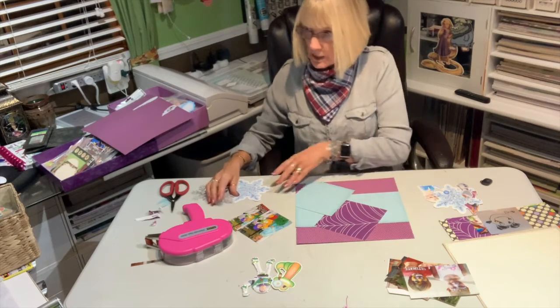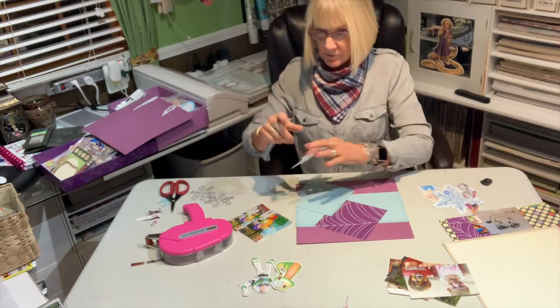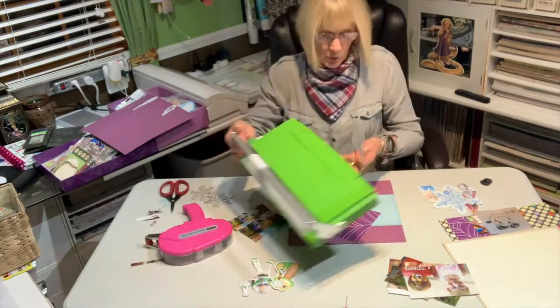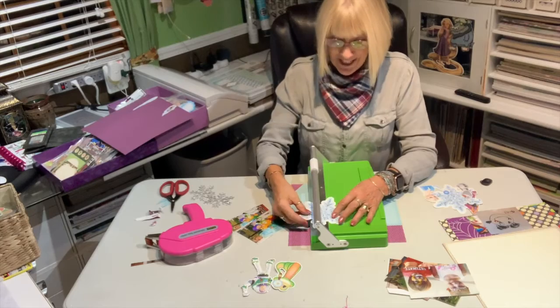It is easier for me using my phone versus using the camera and my phone for the pictures. Going back and forth between the two is a nightmare. So I'm hoping this works out for me because I really like it better. I'm hoping you guys do as well.